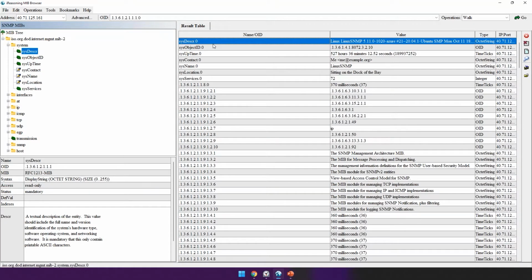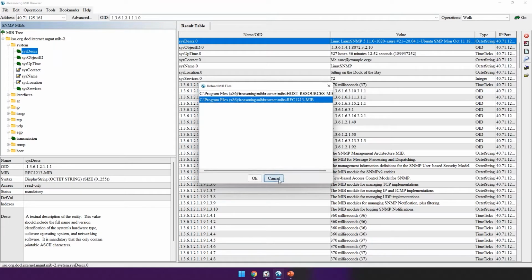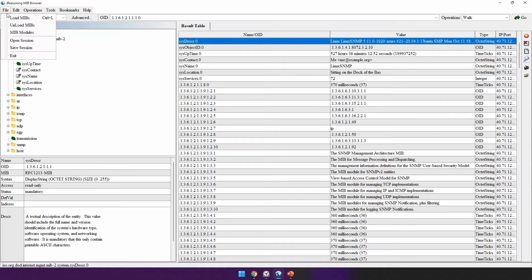As far as InCentral is concerned, it will discover both, it will work with both, no problem, but it's just something worth noting. Now, these are going to be preloaded MIBs. If you want to remove some of them, you go to MIB module or unload MIBs, and you can remove any of those that you want. I'm not going to because I don't want to, but I can. I can load MIBs right here, but I'm using the free version that is limited to 5 or 10, I can't remember. But this would be an option.